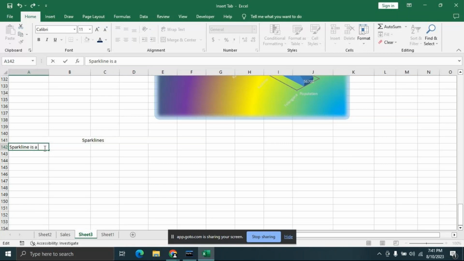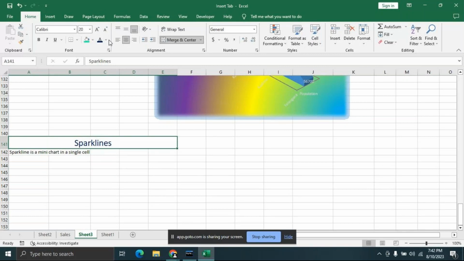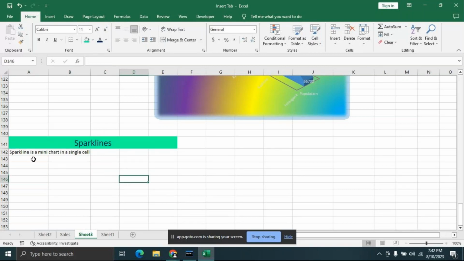A sparkline is a mini chart in a single cell. Okay, so this is the meaning of sparklines.